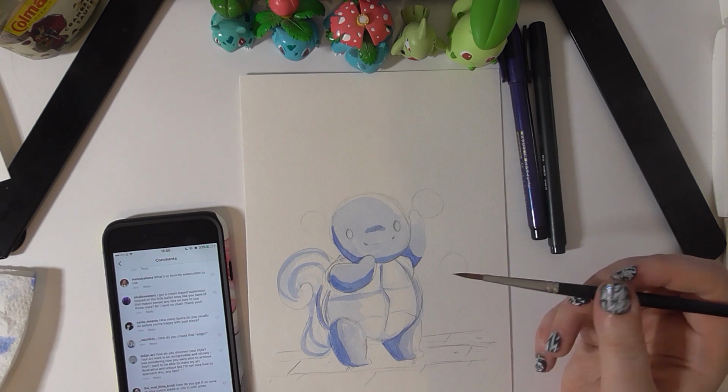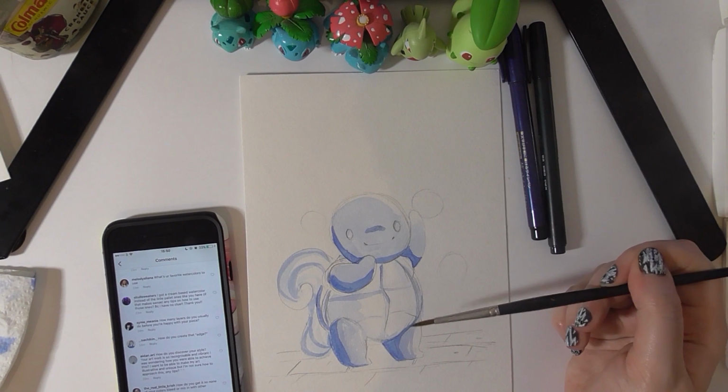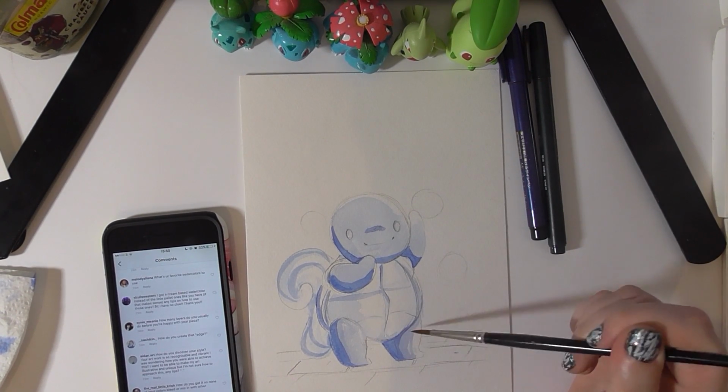How do you create that edge? I think that's because I use dry media and I let it dry and I just push it and leave it and don't faff with it, because it's stronger here and yeah.